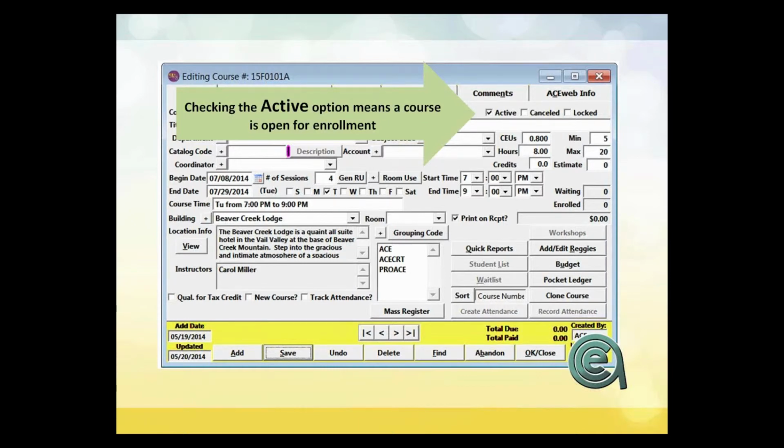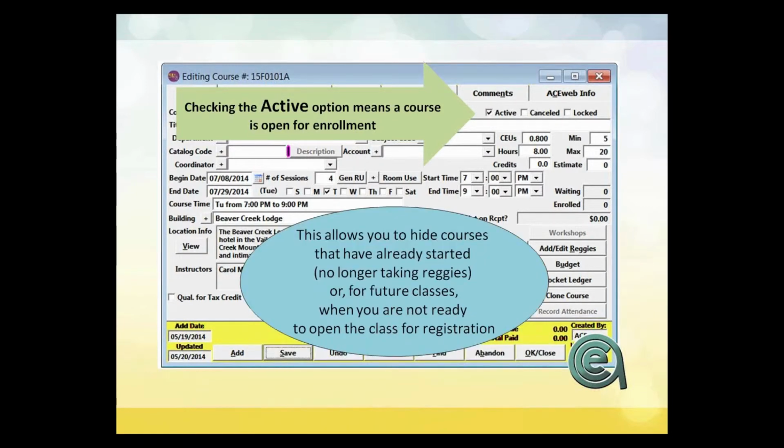Now the flip of this is, when that class is no longer open for registration, you need to deactivate it. And that is a manual process. We do not automatically deactivate courses inside the Student Manager, your admin back office side. So that as a class is finished and it's closed, nobody else can register.